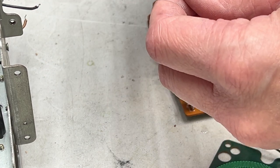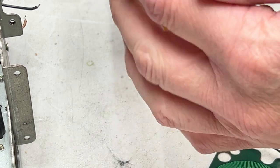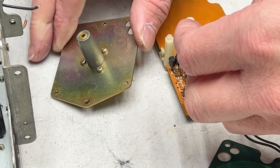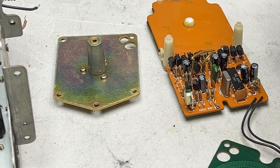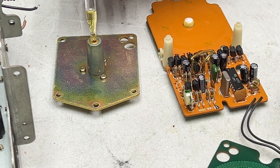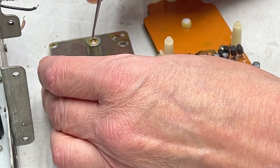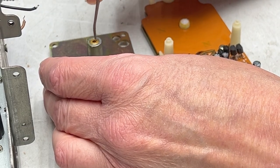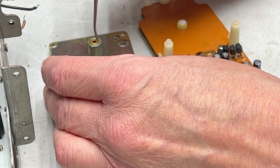Anyhow, I've checked the capstan bearing. It's a little dry out front, but it's fine in back, so I'm going to put one more drop of oil in the front of this thing, just to be safe. And once again, chase it through. There are two separate bearings in this, remember. A front bearing and a rear bearing. You got to get both of them. And that's what I'm doing now.